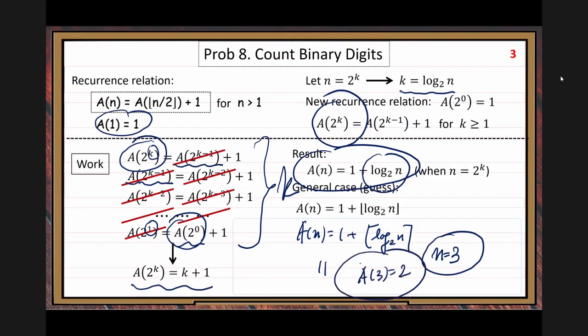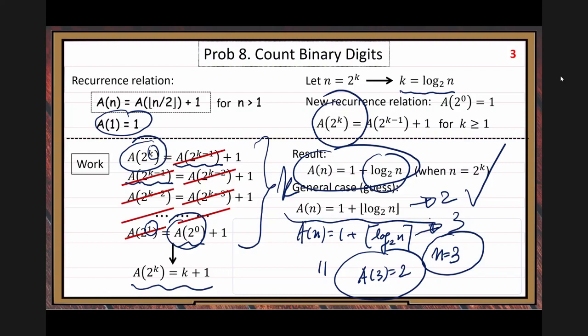But let's plug into the two versions of our guessed formula. Which one would give us 2? Log base 2 of n: the floor of log base 2 of 3 is 1, the ceiling is 2. So 1 plus 1 is 2, while 1 plus 2 is 3. So this version is correct, and you eliminate the ceiling function version and keep the floor function version. Here we guessed a reasonable formula, and this one has a good chance to be correct.